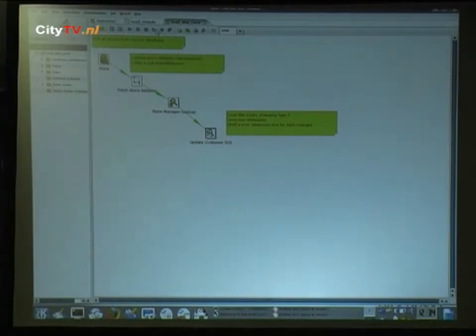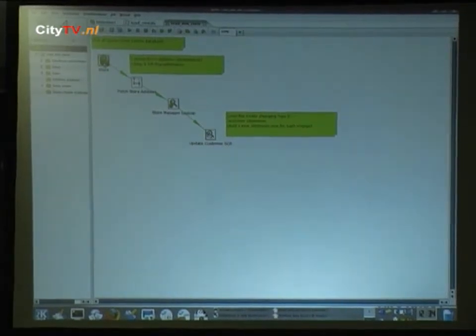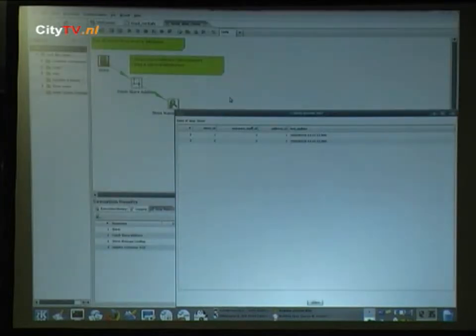And we can actually take a look at the data. So when we start here, this is basically our operational source data. Not very interesting, just 2 rows of data.